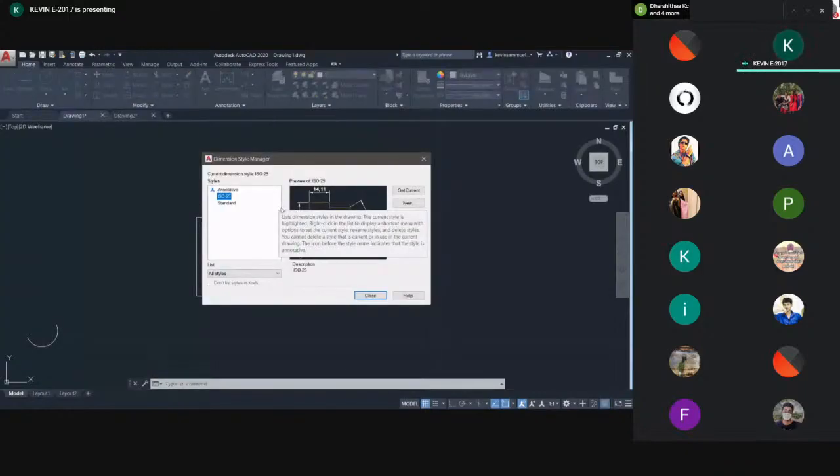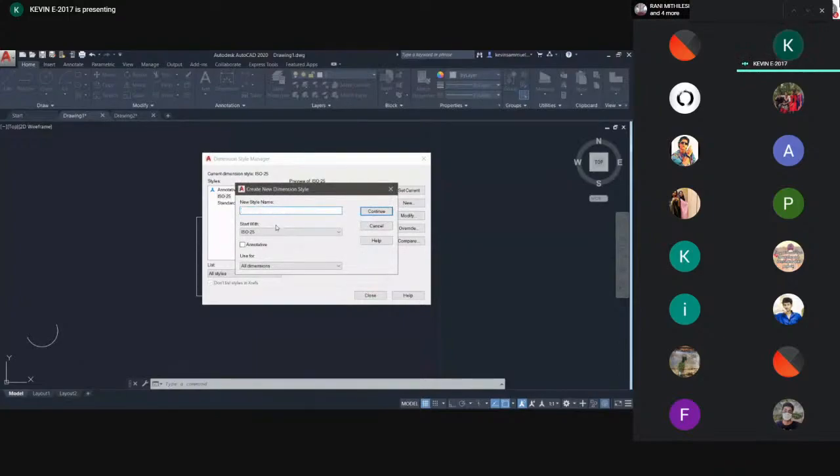You can include text and numbers and the size of the numbers. If you want, you can modify within the same standards, or you can also create a new one.